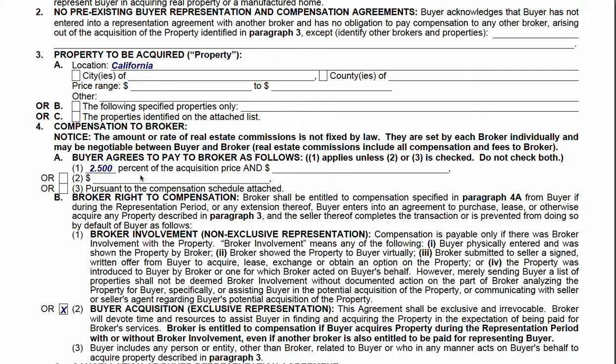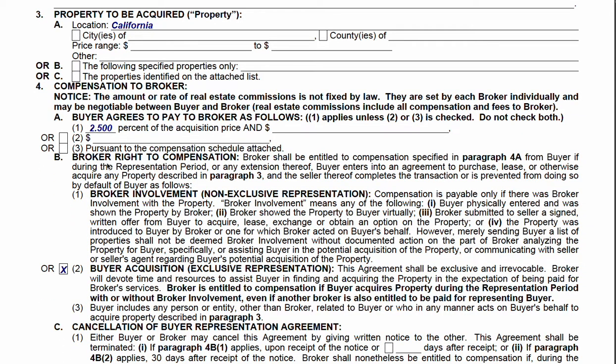Now you might be thinking, well, why does the buyer pay it? Doesn't the listing broker pay my commission? The answer is yes, but this form's structured uniquely in this sense, and bear with me, I'm going to explain why. For now, we just need to write what we expect to get as a commission when we get this buyer in escrow. If you need to add on a flat fee like a transaction coordinator fee, you can add that on here. If it's just a flat dollar amount, you can add that on here. But for the sake of just filling out this example, write in what you expect to get out of the MLS offered commission, and then we're going to move on.